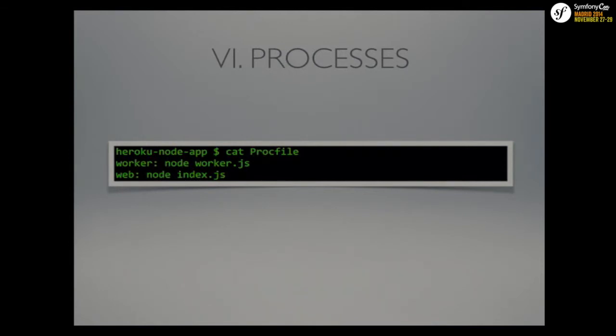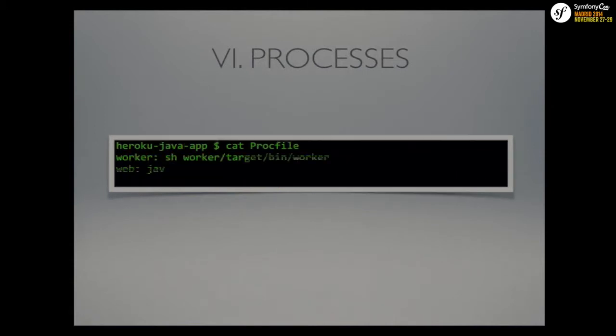And the same goes for Node maybe. Node has the web server implemented in Node.js. Ruby has Unicorn or something else. So the web server is written in Ruby, which has a bunch of advantages and disadvantages. But the fundamental thing is that you can fetch this app as a developer, and you type bundle exec unicorn, and you have a running app, because it binds to the port you tell it to.